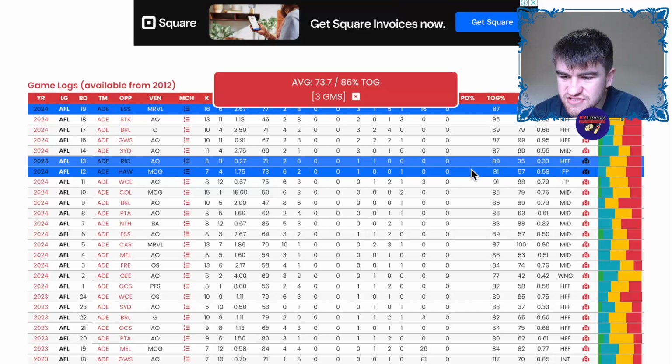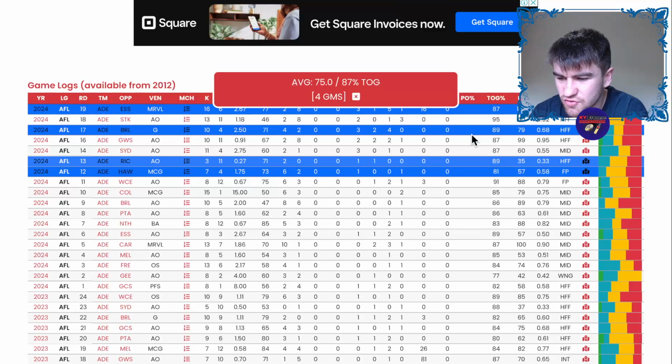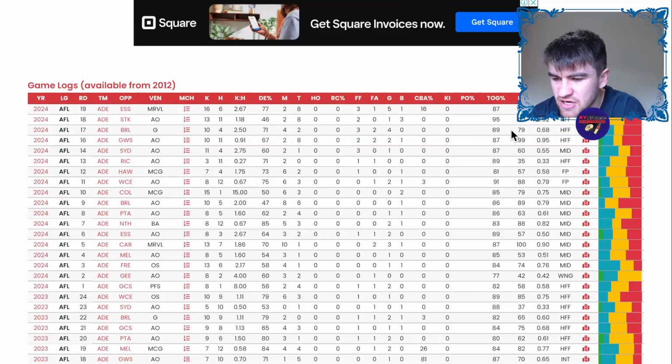So I just think this was a sporadic couple of games, because if you look at this 79, you would have thought 79, not really anything special, and he kicked 4 in that. So I just don't think he's going to be that good.